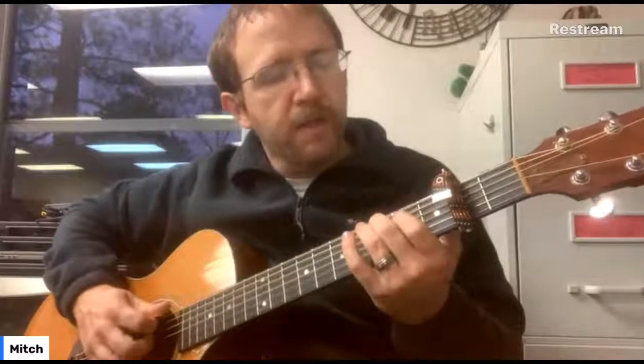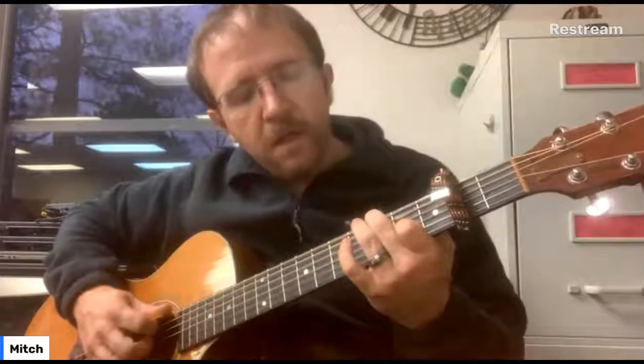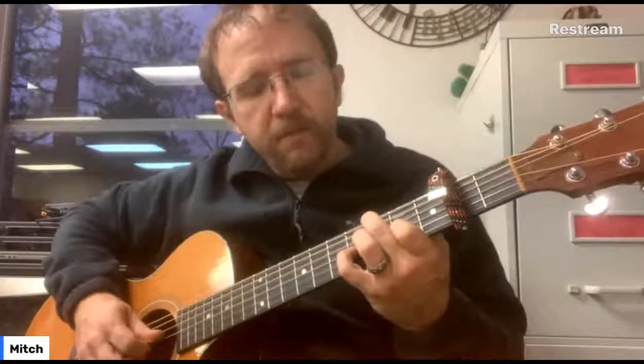Then you go into the G chord, but I'm not doing a full G chord because of that lick that they're playing right there. I'm going to put my second finger on the third fret of the E string, just like a G chord, but instead of putting my first finger here on the second fret of the A string, I'm going to put it here on the second fret of the G string, because I'm going to do this kind of walk up to the fourth fret of the G string.